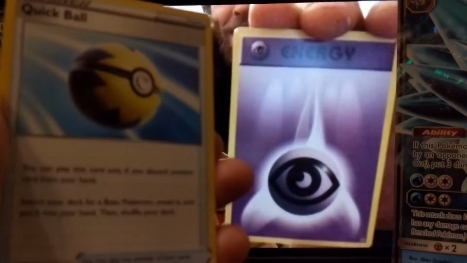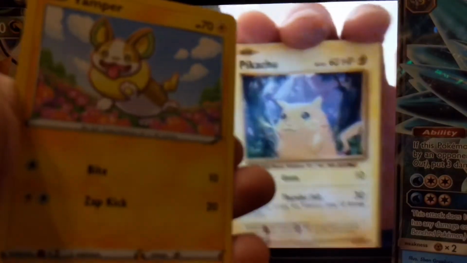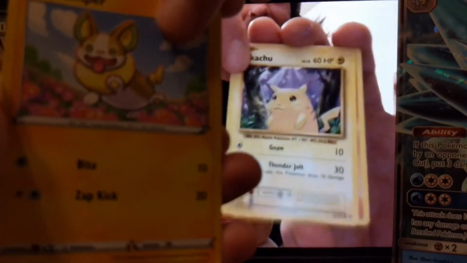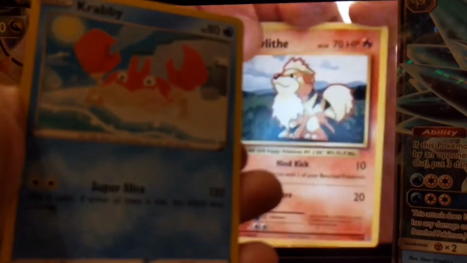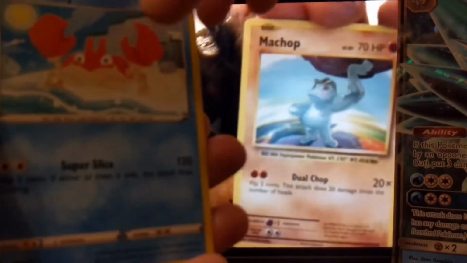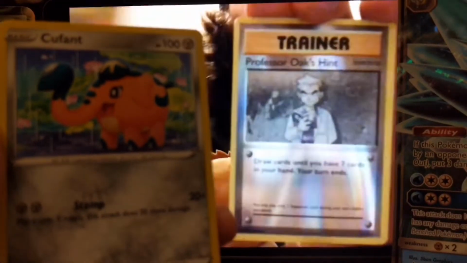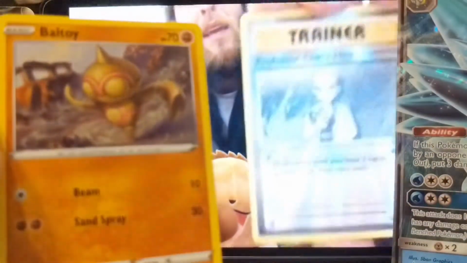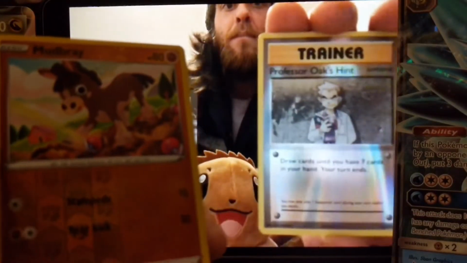I got a Charmander. Quick Ball. Third Eye Energy. Silicobra. A Chikorita. I got a Yamper. Oh, it's a Yampy. I got a dog as well. I got a Growlithe. I got a Krabby. I got a Machop. I got a Phanpy. Ooh, a reverse holo Professor Oak's Hint. That's cool. Baltoy. And a reverse holo Mudbray.